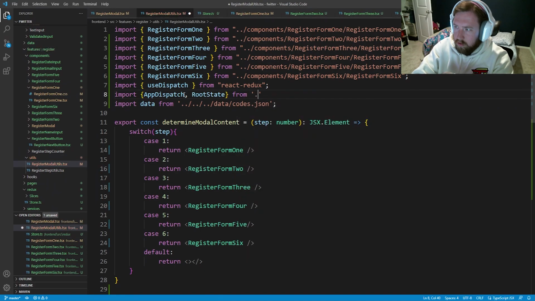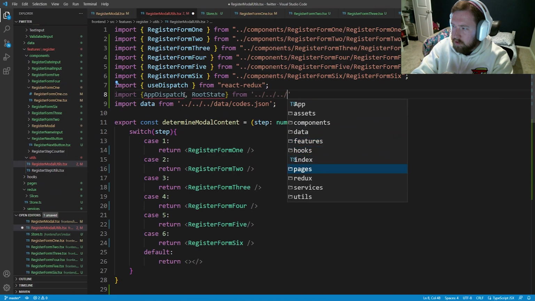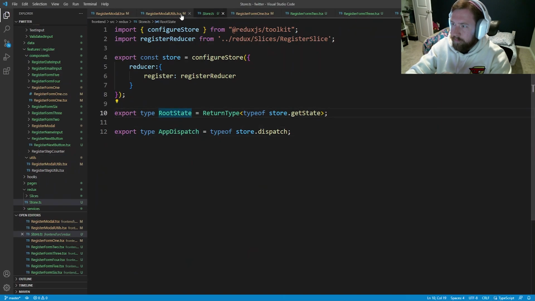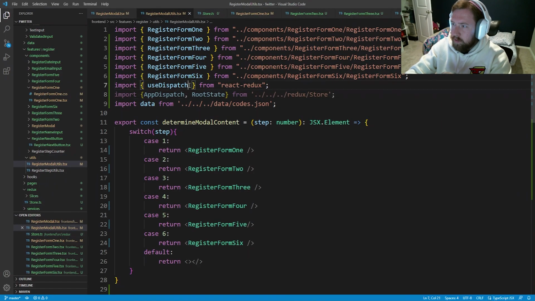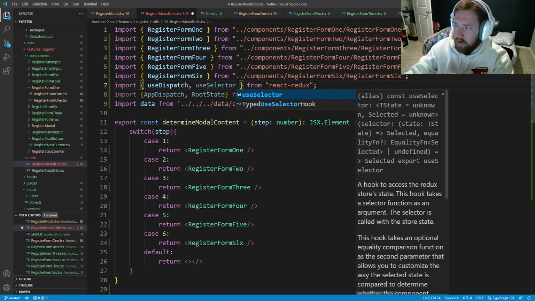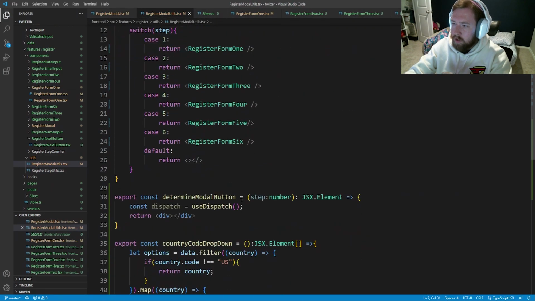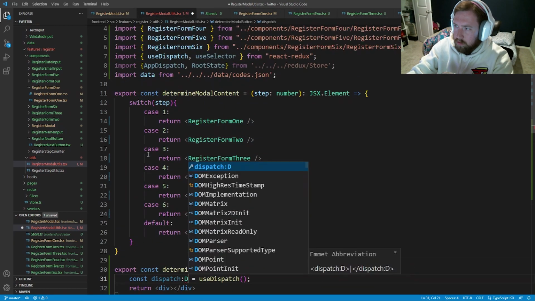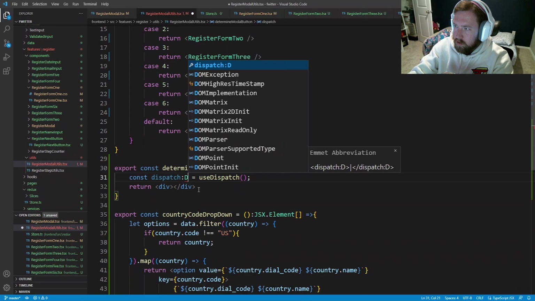From dot slash all the way out to Redux slash store. Did I call it root state? Yeah, I did. And I guess we could grab use selector. Now the question is, is this gonna actually work? So this should be, I forgot what I called it, app dispatch.